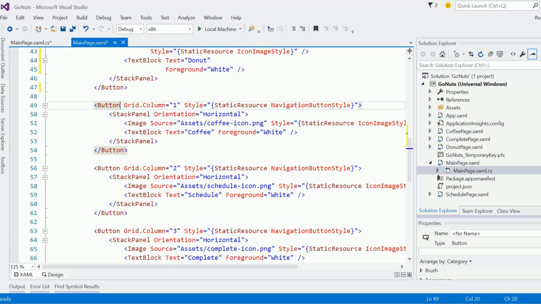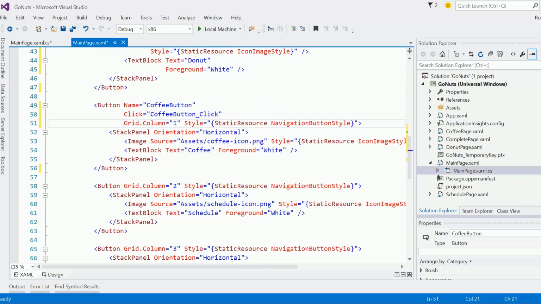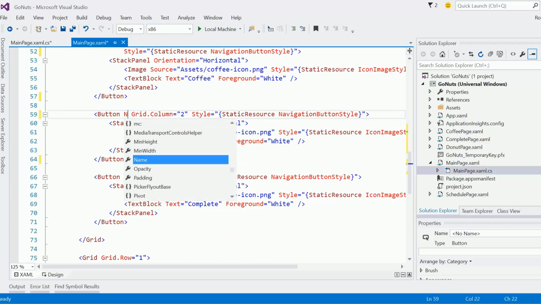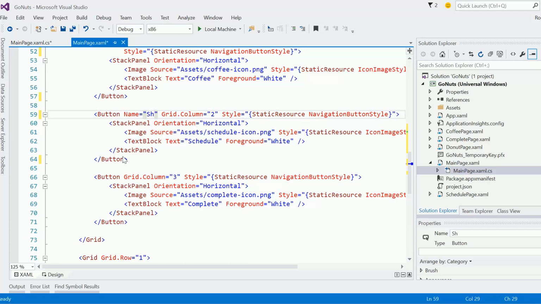All right, so I'm just going to repeat this process of setting the name. So coffee button, and then click equals new event handler. Name equals schedule button.